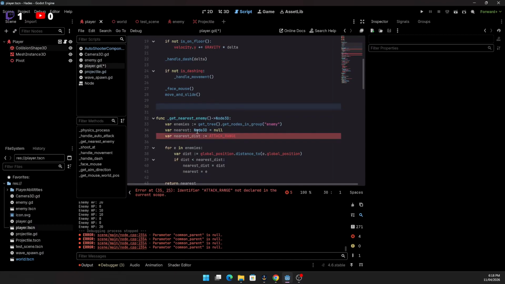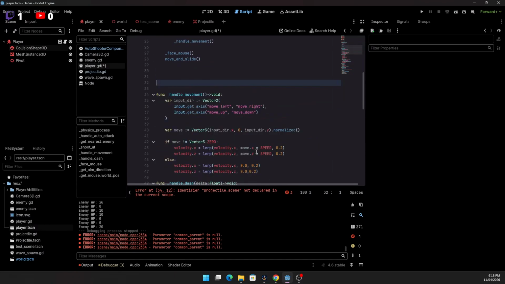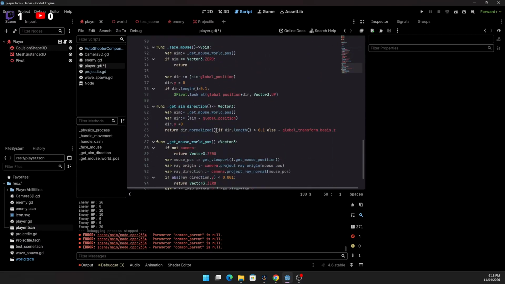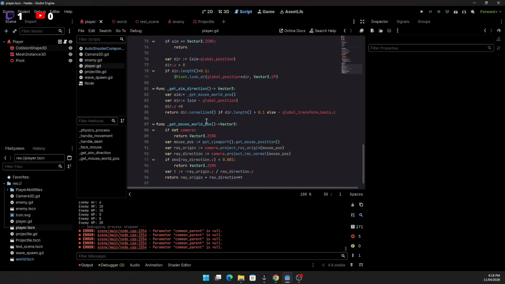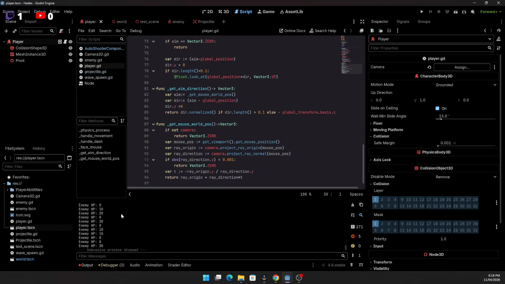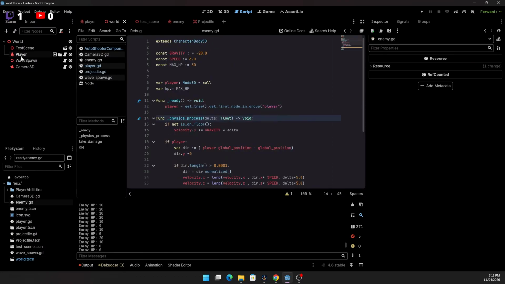And that goes. Get nearest enemy goes. Shoot that goes. Handle dash stays. Okay. Cool. Now I don't know why we're getting this error. I don't know what it's even on about, to be honest. Let's save the world. There's something wrong with this player script.